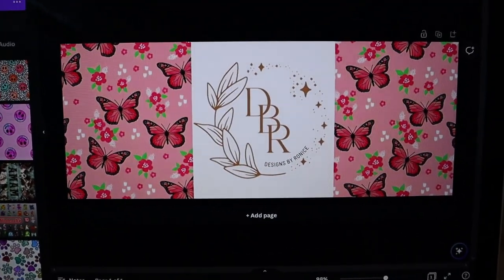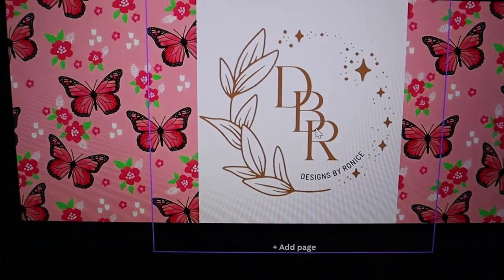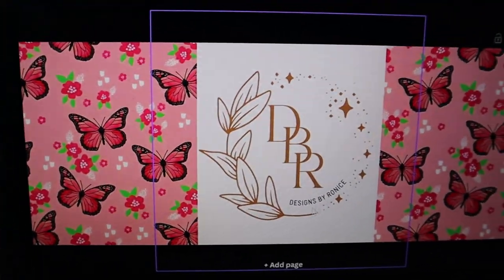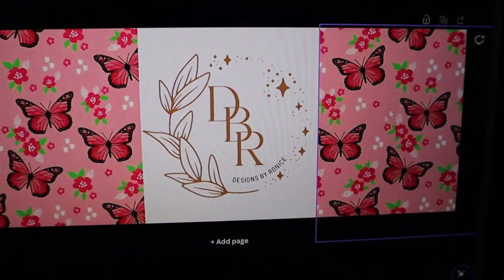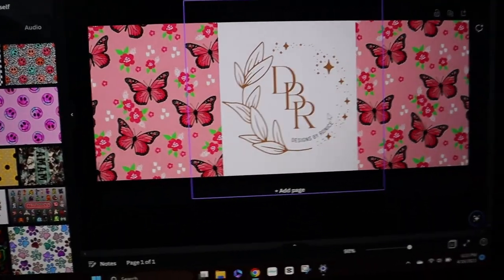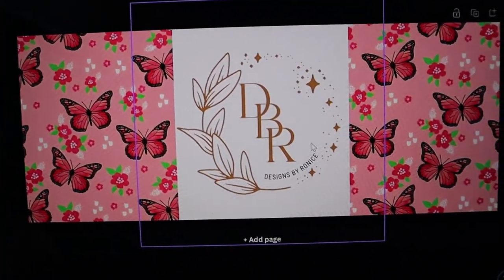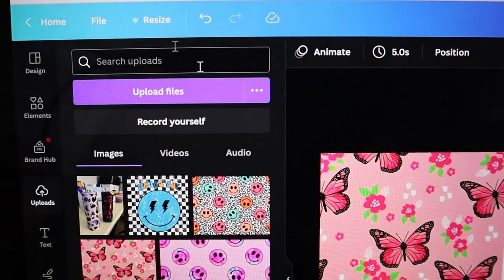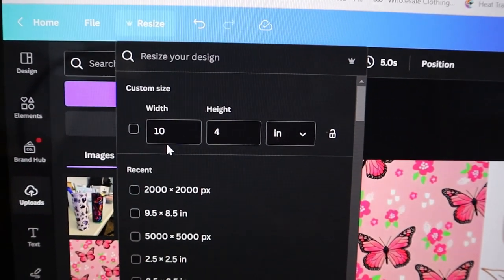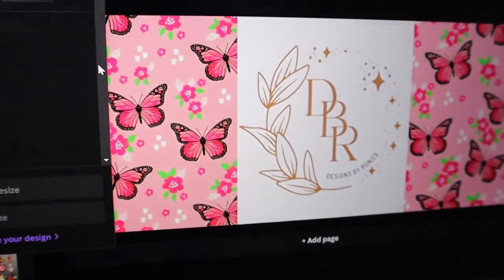All right, you guys, so I just whipped this image up. I got my future logo that I'm gonna have later for my business, and just some pink butterflies so we can see how well it transfers the colors. I just whipped it together myself real quick for the purpose of this video. But hopefully it turns out nice. I ain't gonna lie, I'm gonna rock this, put my coffee in it. So yeah, this is what we're working with. I measured the cup, so all around the cup to the handle, it's 10 inches, and then the height is 4. So let's go ahead and print this out and get started.